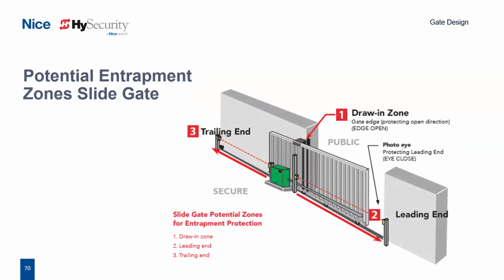Number two is a photo eye across the driveway. And number three is the photo eye on the tail section as it opens. All of our slide gate operators come with number one and number two in every box. So at the bare minimum, you would only need to add that second photo eye there at number three. And it's a very cost-effective option, maybe just a couple $100.